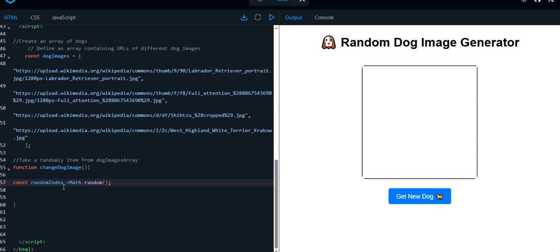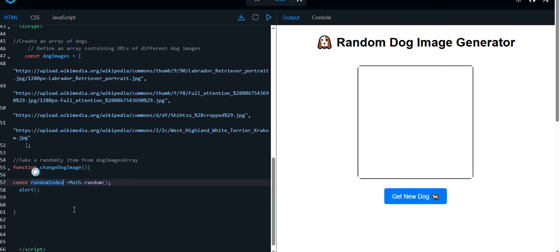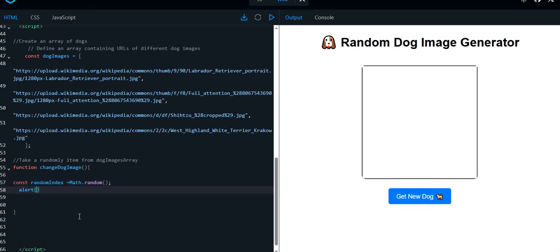Nothing. Let's put an alert, because we are in HTML. Alert randomIndex. I want to see what randomIndex is at this time.